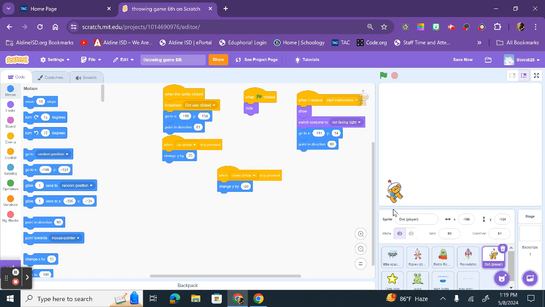He's right there ready to go. But if you do that, he's going to look like this. He's going down. If you want him to change directions, you're going to need to create a costume that does that. And I'm going to pause in a moment. I'm going to show you guys how to do that in case you want your character to look a little bit different.